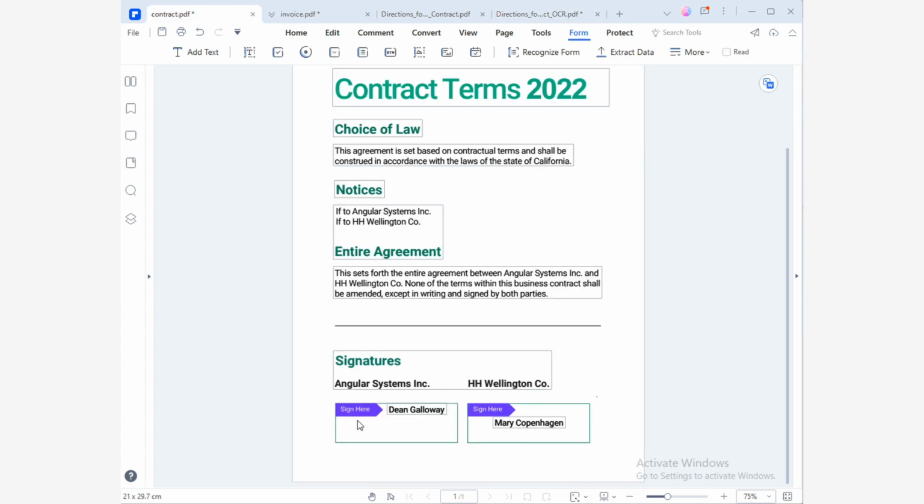The next feature we're going to be looking at is signing. At last, there is nothing that needs to be changed in the contract, and your company now needs to sign the contract and send over a copy to the other party.